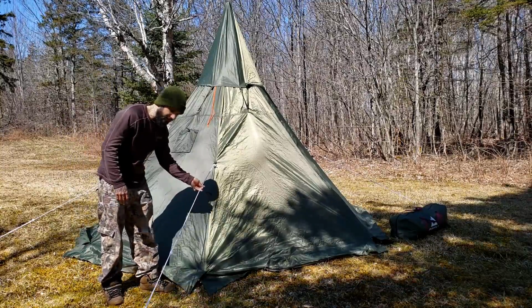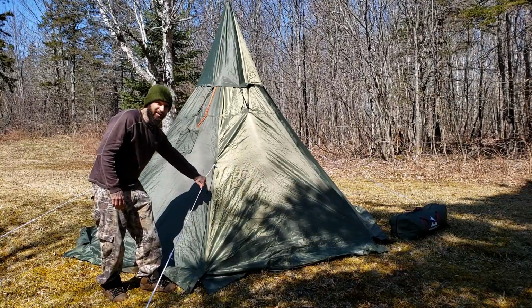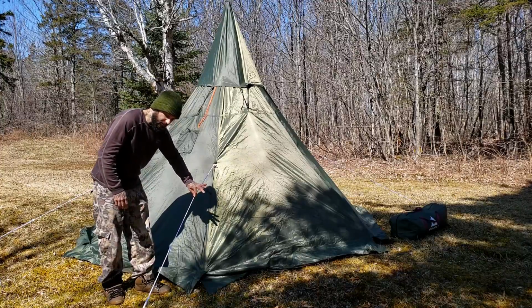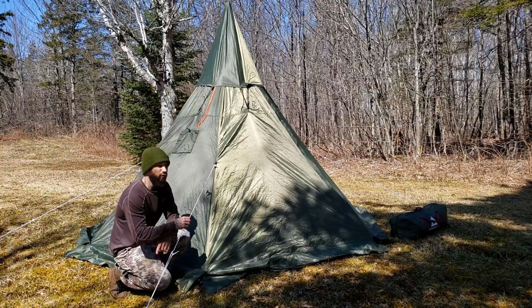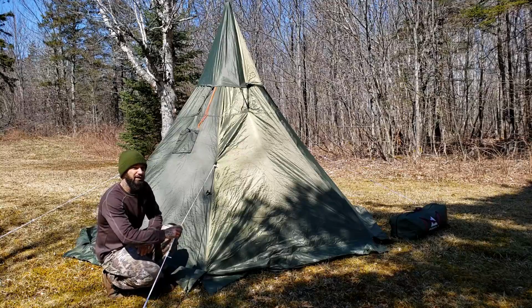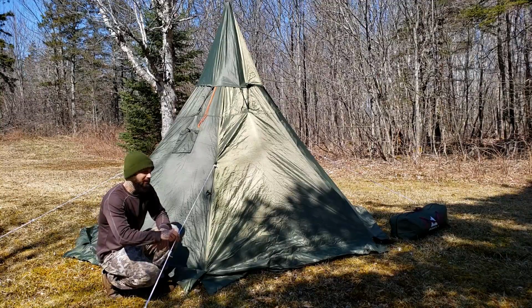I do have the guy lines attached today. Now this tent did not stay out all night like the 4 to 6 person did. I just set this up when I came out this morning just to show the differences. So this, with the guy line set up, it does add a lot of rigidity to the tent as it does that tent. But this tent, you really don't need to have these set up, okay? If you were out for a week, obviously I would say go ahead and set them up. If you're out for 1 or 2 nights, I don't find that these are actually needed.